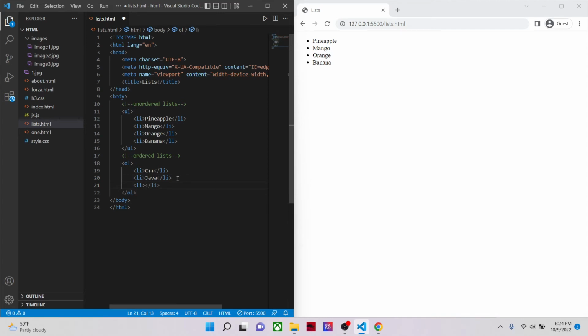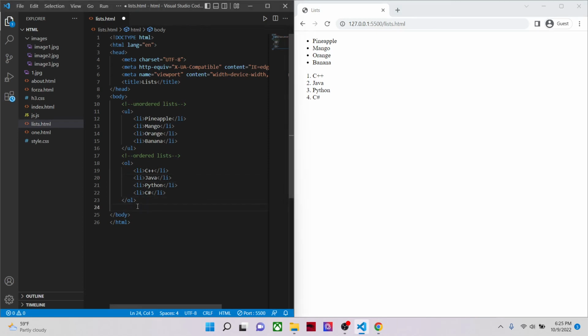I'm a little bit shaking, so sorry for my typing errors. So Python, then another list item for maybe C#. You can see this is listed in a numbered order. So this is what ordered lists are.